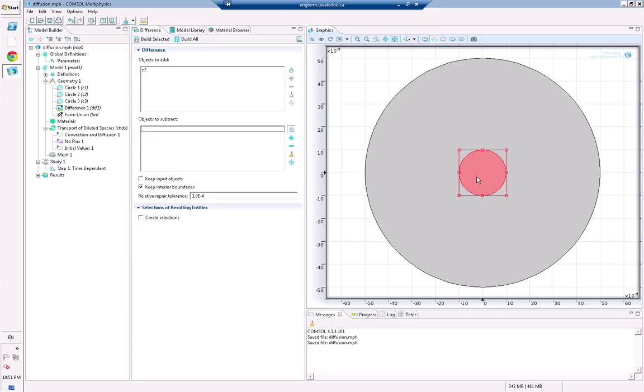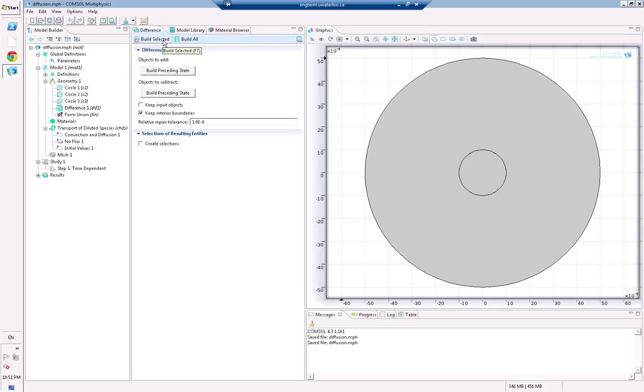So maybe what you want to do is hide this one and then add the circle behind this. As you see here, this is C1. And then you can just reset hiding and everything back to normal. Click the Build Selected button. Now we have set up the geometry.